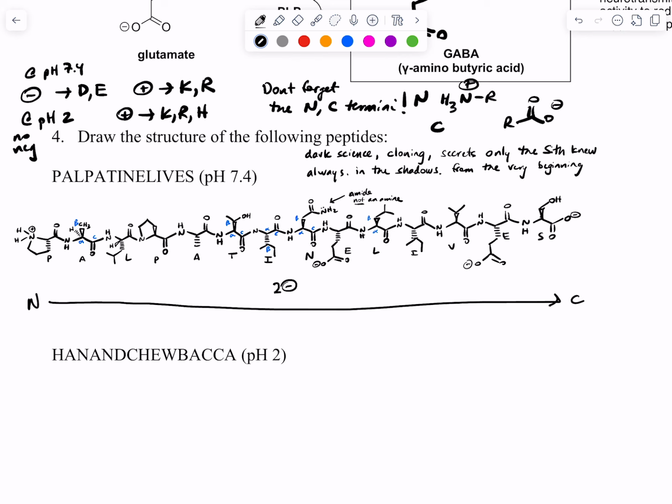Okay, so a couple of questions that can come out of peptides and amino acids are, I could show you a structure and say, what is the sequence? Or I could give you a sequence and have you choose the correct structure. I could also give you a sequence and say, what is its net charge at pH 2 or pH 7? Questions about that? Yeah? I'm just a little confused about the charge.